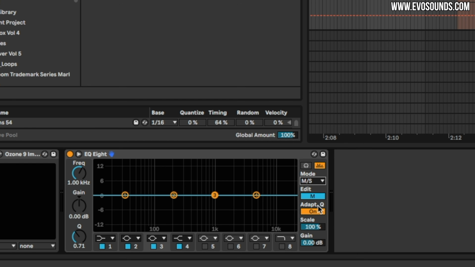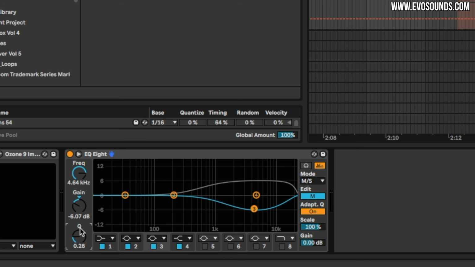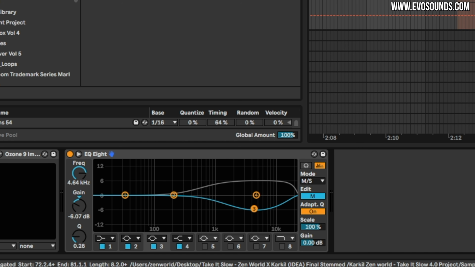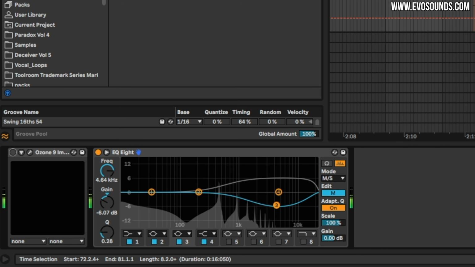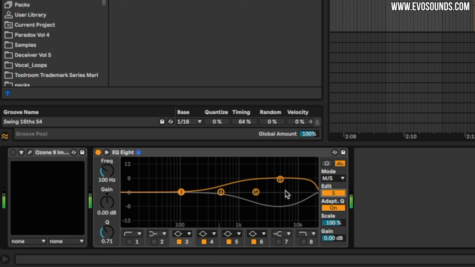You're going to go into mid-side EQ. We're using the trust EQ again. And all you really have to do, we're going to use this here, is boost your sides more than your mids. For example, you can go here and decrease here. Very similar to the left and right EQ. Now, notice that if I take Ozone Imager off on this mono signal, it's not going to work. Because there's no side to it.